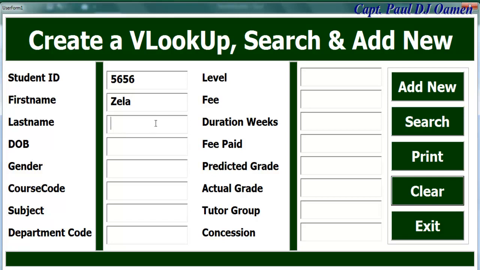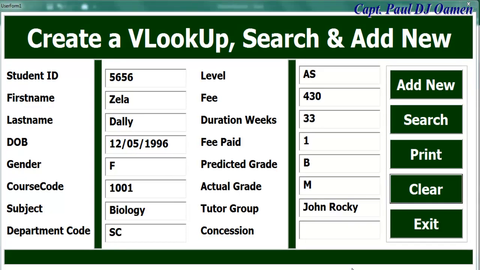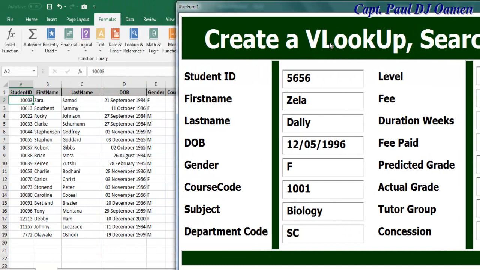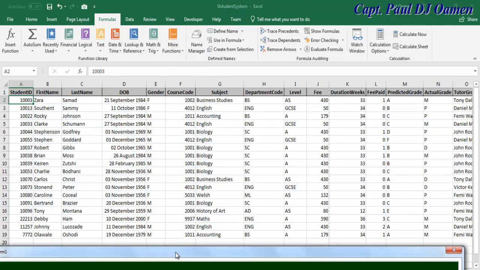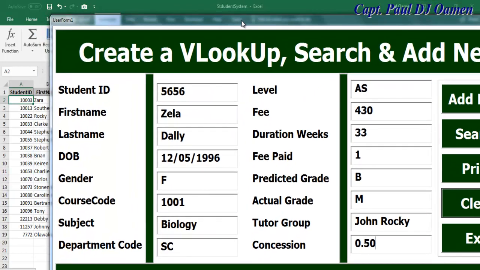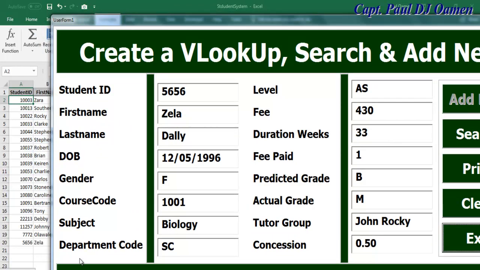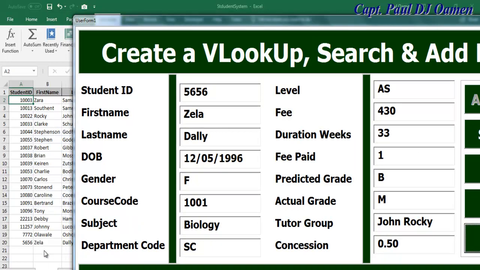And the name, let's say the name is whatever. And then the surname is daily, date of birth, the 12th of whatever. Gender is female. And the other one here, let's just say 0.5.0 there. So we can now add all of this information. Let's have a look before we click on add. Look at my table right there. There's nothing in there. So if I click on add, this is it. There, you see that? That's it right there.